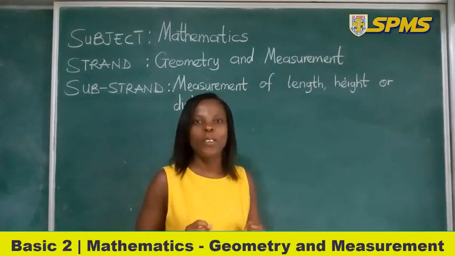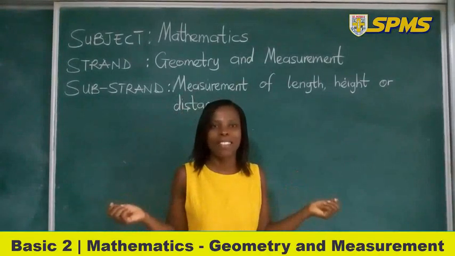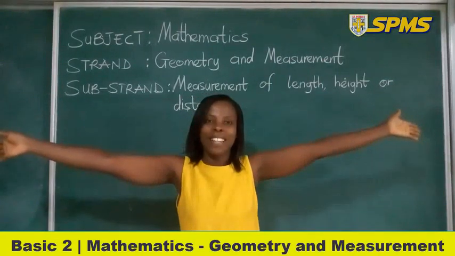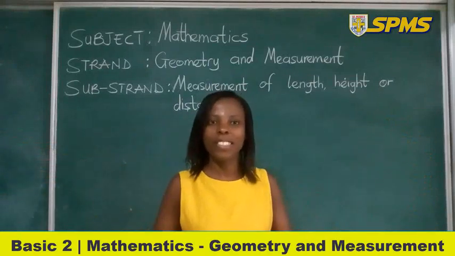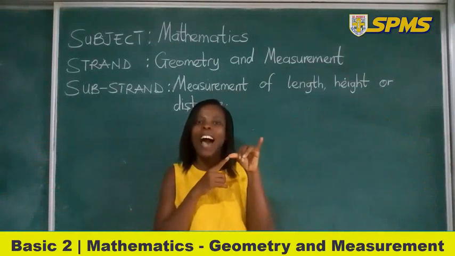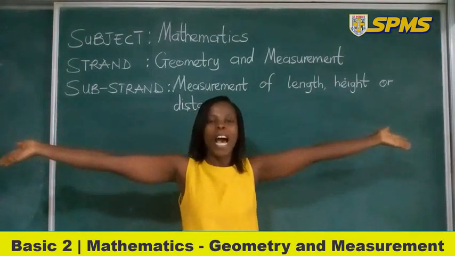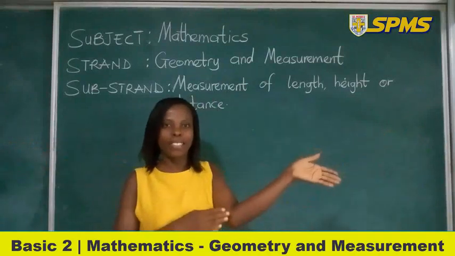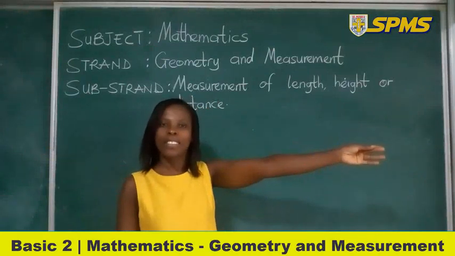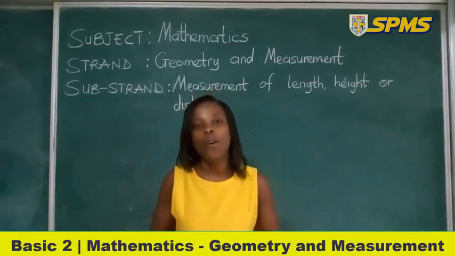In class 1, you learned some of the body parts that are used in measurement. What are these body parts? The hands, your arms, and your feet. Very good. So the space between your thumb and your little finger is known as the hand span. Your arm is the arm span, or the cubit, which is from your elbow to the tip of your middle finger. Then your feet, the space between your feet.